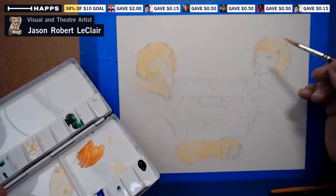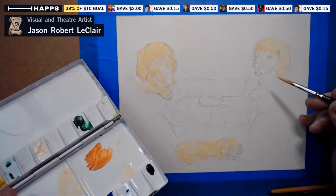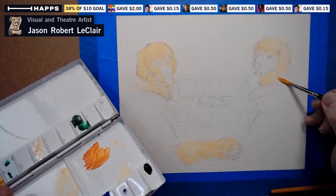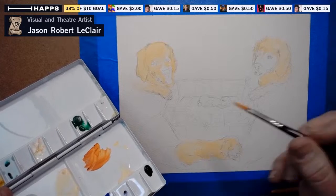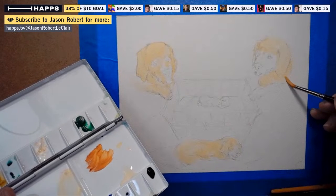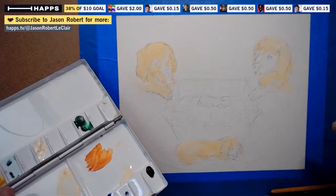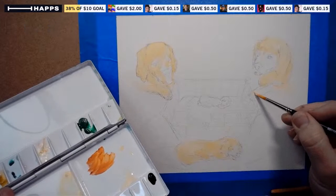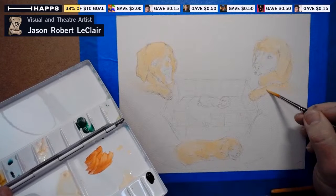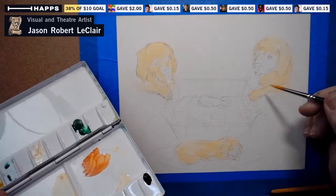And I'm just using a pretty standard round brush. It's actually the one that came with the watercolors themselves. So it's nothing fancy today with brushes, or you don't need all the time to have the super expensive brushes to get the work done. It all depends on what you can do with the tool. Sometimes, yes, it's very nice to have those very nice tools because they do some things that other tools can't. And I appreciate them very much so. I have quite a few different varieties of brushes, different grades of brushes, because I'm always doing different work.